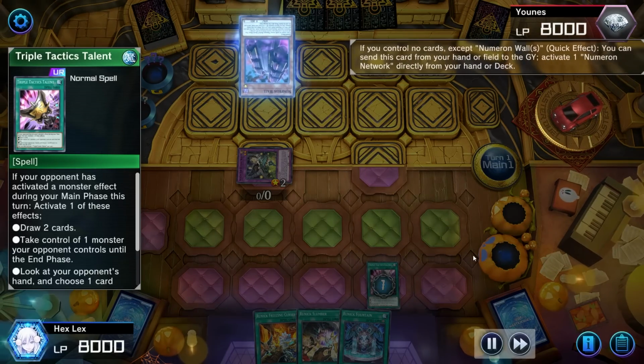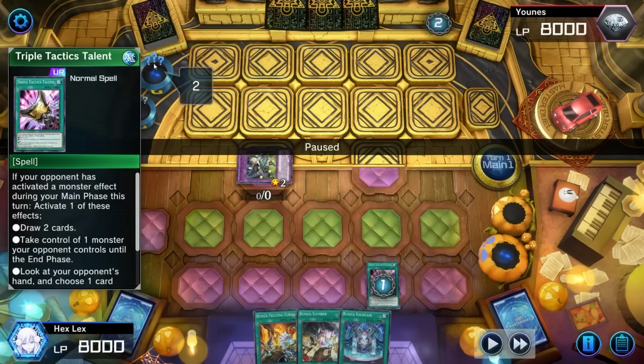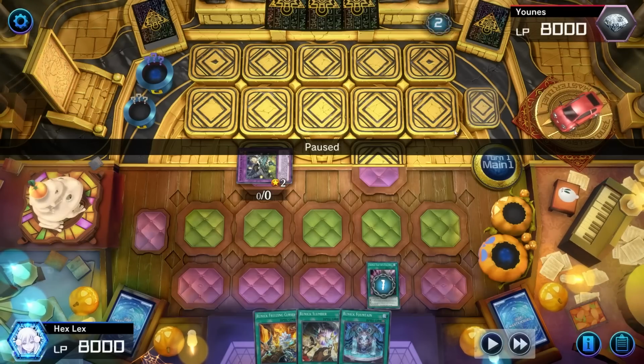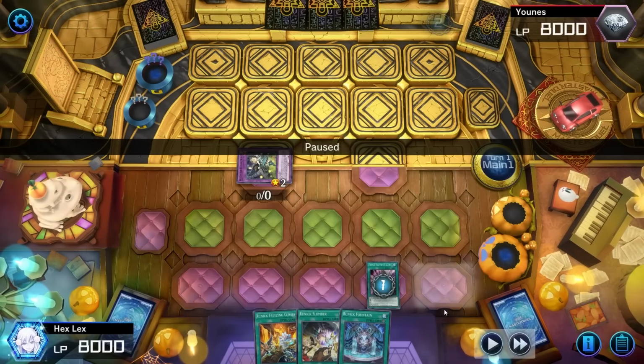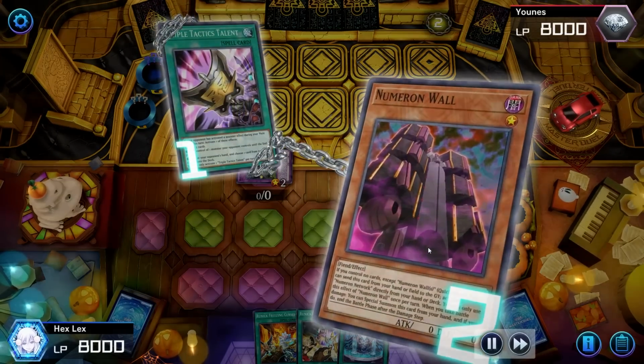So actually, it's interesting. I went to activate the Talents, and my opponent chained the Numeron Wall. So this card actually does not add the Numeron Network to the hand. They can activate it directly from the deck onto the field. So pretty good chain for my opponent here. That means I won't be able to hit the Numeron Network with the Talents.